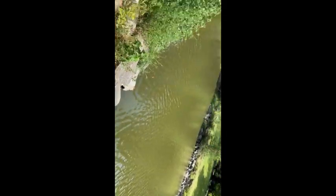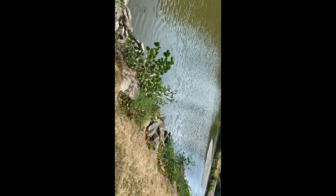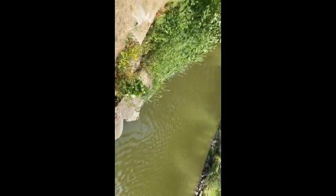Also, I forgot to mention, while I was done recording, I heard something over there. That was geese, probably, because there are geese over there. But when my camera cut off, there was a baby water snake. Ooh, I think I'm getting bites.